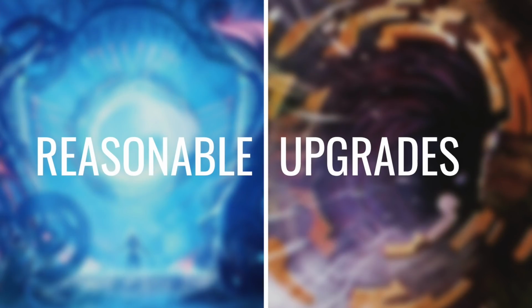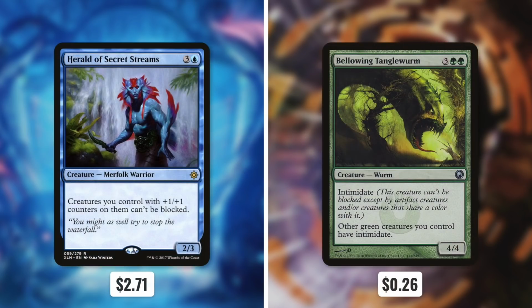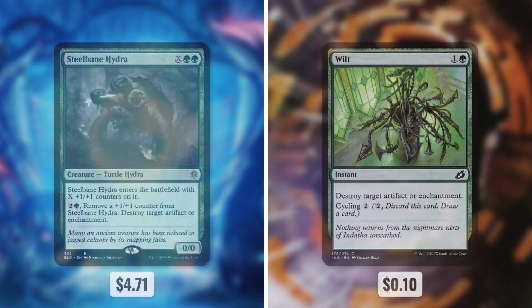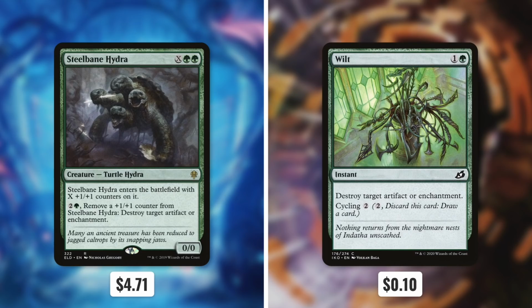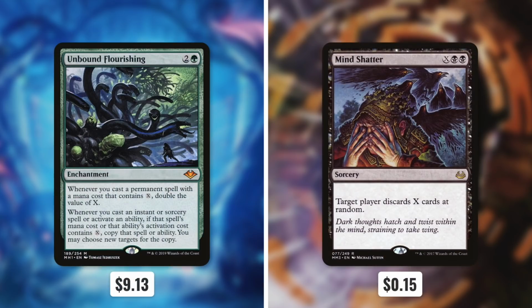But with all that money that we're saving, let's take a look at some reasonable upgrades to consider. First up, let's add in Pull from Tomorrow by taking out Damnable Pact. Next up, let's add in Herald of Secret Streams by taking out Bellowing Tangleworm. And then let's add in Finale of Revelation by taking out Breakthrough. Next up, let's add in Steelbane Hydra by taking out Wilt. And then let's add in Stroke of Genius by taking out Read the Runes. Finally, let's add in Unbound Flourishing by taking out Mind Shatter.